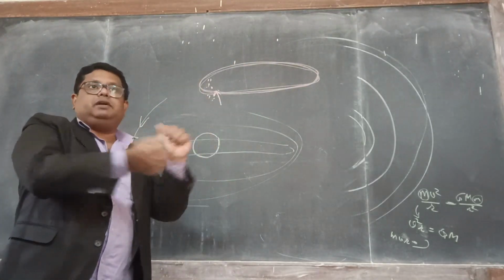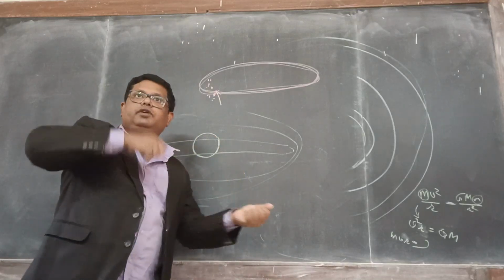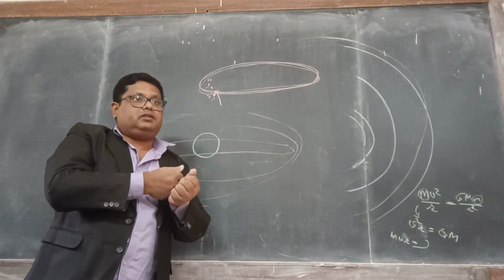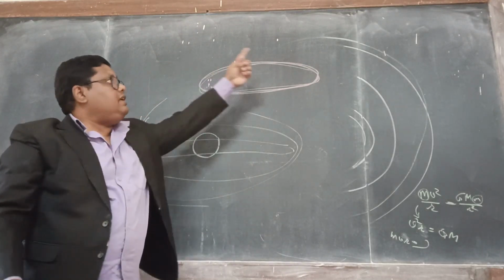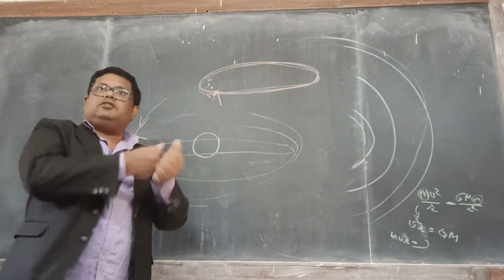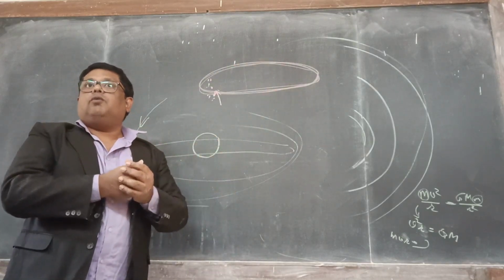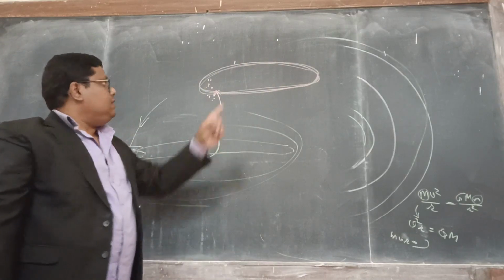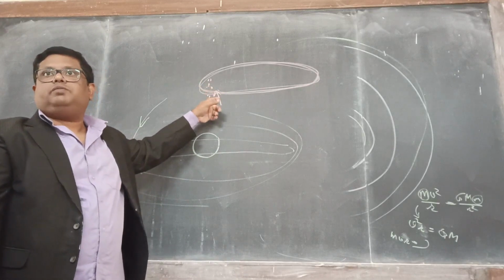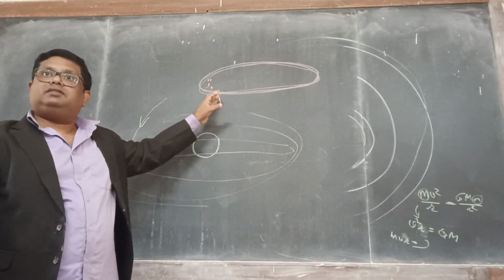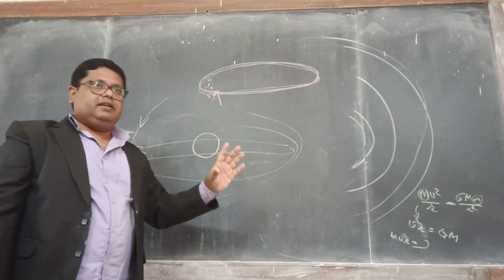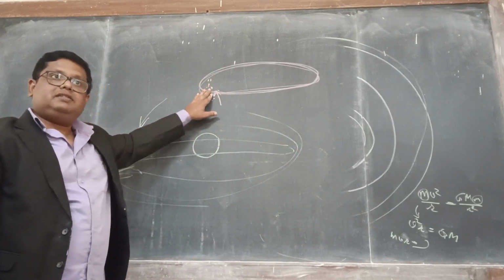There will be collisions among themselves, the gas particles. While moving, they will collide among themselves. So there will be friction. This is an example of fluid flow, astrophysical fluid flow. So as a result of these collisions and friction, what will happen is that the angular momentum which this particular circular orbit has will keep on decreasing. Now I am not going into the details of that. There are many theories in that, but you have to understand that there is something going on.